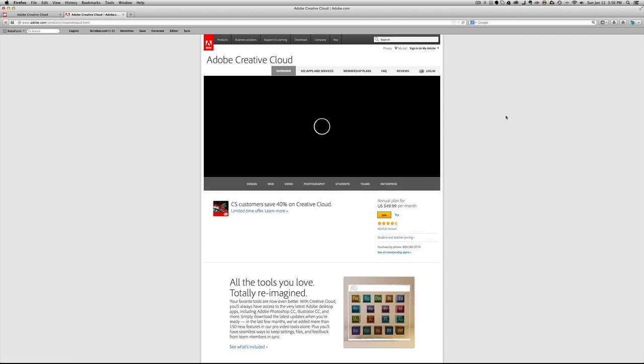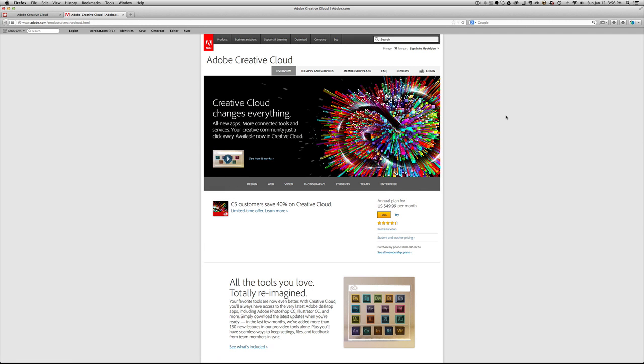But the really cool thing about this whole program is that you can get it for $49.95 per month. They do add tax. Mine ends up being a little more than $55 with the tax that they add. But for $49.99 per month, you have access to every software program that they have: Fireworks, Dreamweaver, InDesign, Bridge, Premiere Pro, After Effects, Photoshop, all of the programs that they offer. You have access to the latest version. Every time they update it, by paying the $49.95 a month fee, you get every free update. So I just want to walk through each one of these things here.